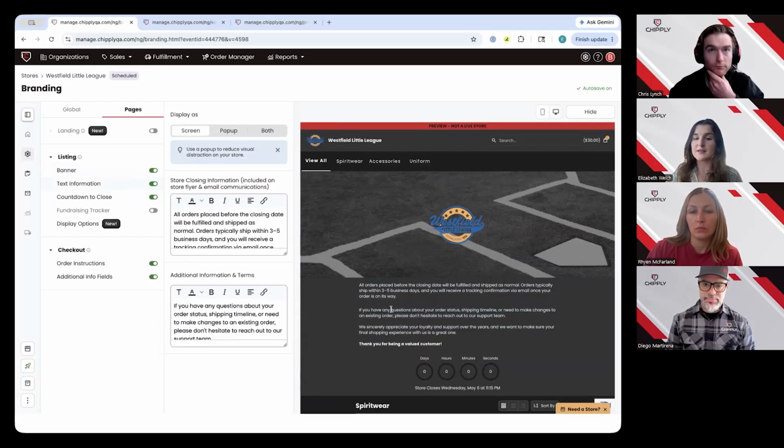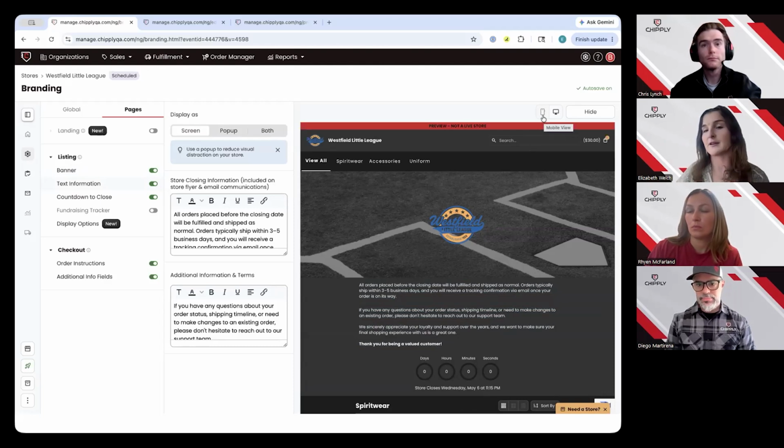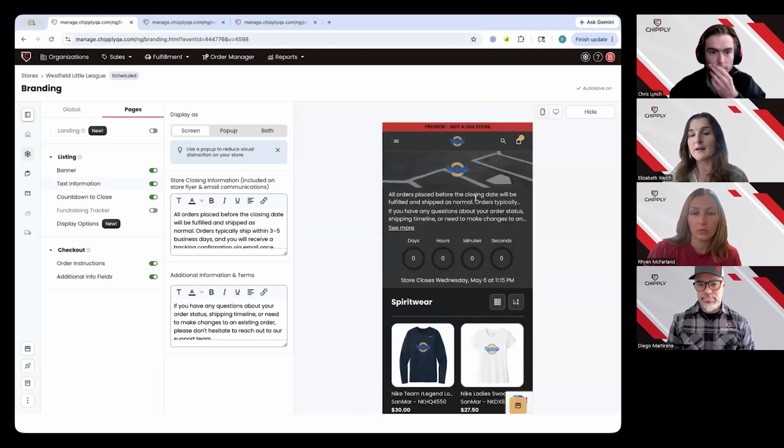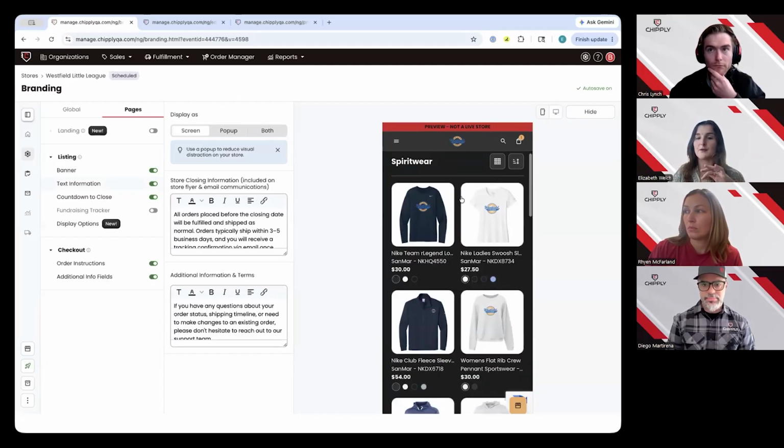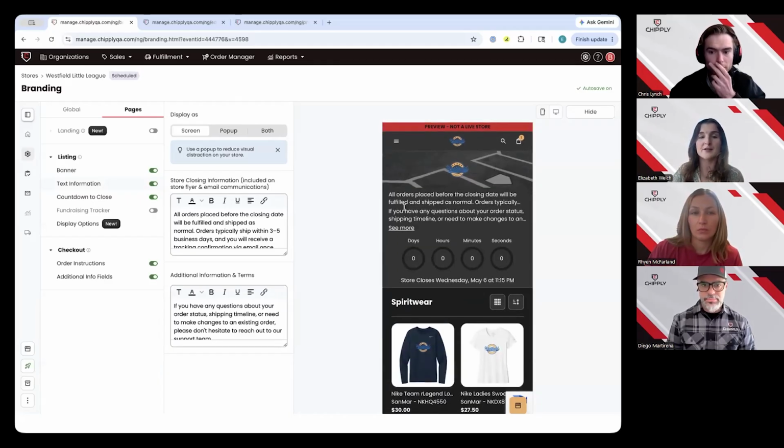One thing we did notice though, particularly on mobile, is that if you have a ton of text here, users have to scroll down a lot to get to the products. And thinking about that discovery bucket, it's pretty tedious for them to make their way down every time. So one quick fix we built into mobile is this see more, see less, so that if you want it on screen, it at least gets truncated at a certain size so users can get to the products faster.